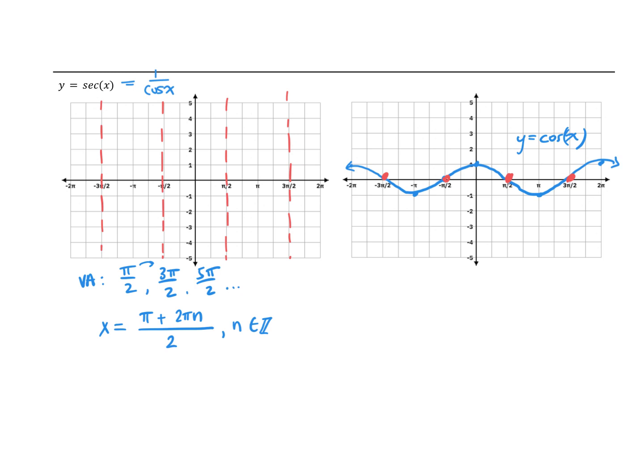Again, I'm not going to have any x-intercepts because my numerator is 1, and 1 cannot magically turn into 0. This time I will have a y-intercept. Secant 0 is equal to 1, so I actually have a y-intercept value here. But similar to cosecant, the max and mins on cos, so when the y values are 1, will be shared with secant because the reciprocal of 1 or -1 is still 1 or -1. So I'm going to plot those values here.